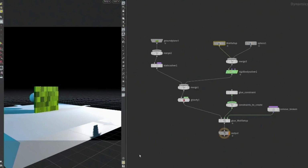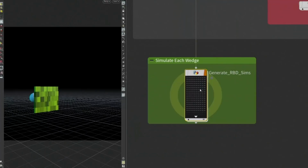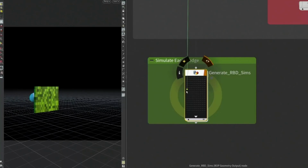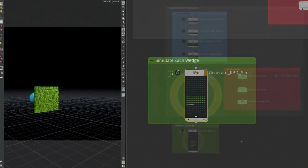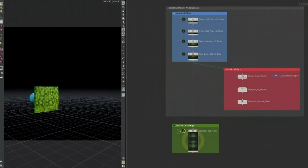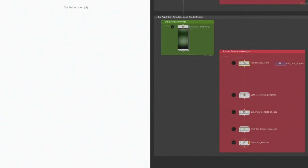We're just going to do this basic simulation, but we want to do it for every one of our walls. So here we are. We've set up a ROP geometry just like we did in the first example. And if we go ahead and cook that now, you can see, again, simulations being generated very rapidly. These can be run in parallel, right? So they can be split into separate tasks in the background, run in parallel. So you're not waiting for one simulation to finish and then getting the next one. You're doing them all simultaneously. So as Cristin mentioned, the time to first pixel is decreased as much as possible.